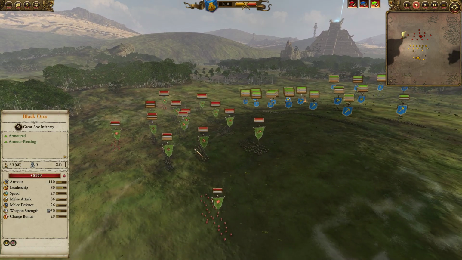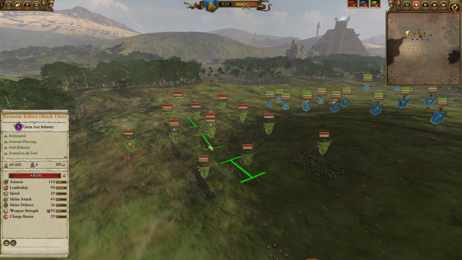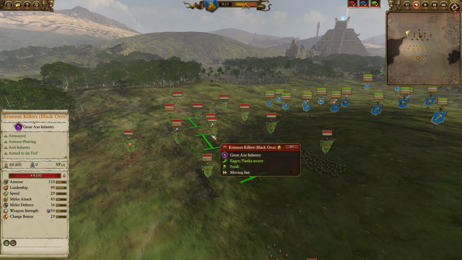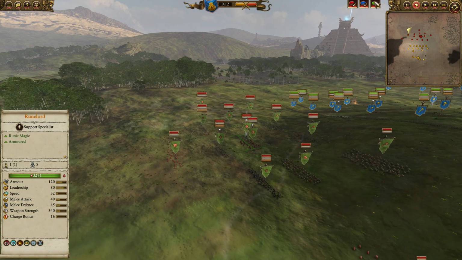And there's quite a lot of support. So 2 units of Black Orcs as well as Crimson Killers here in the center. These guys will be able to crump some gits. Even the Norgrim's Ironbreakers can't stand up to Crimson Killers, I do believe. So the Rangers will definitely have their work cut out for them.